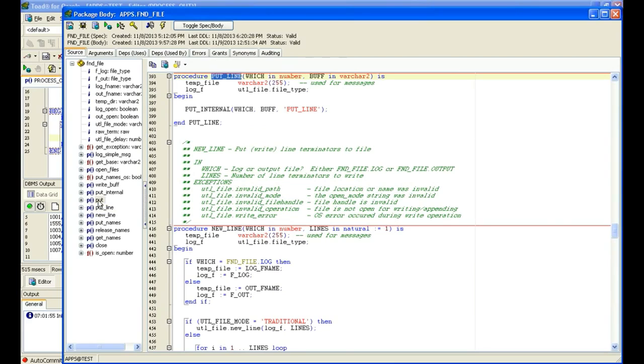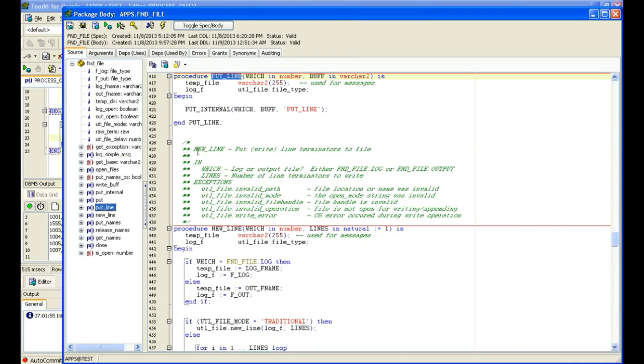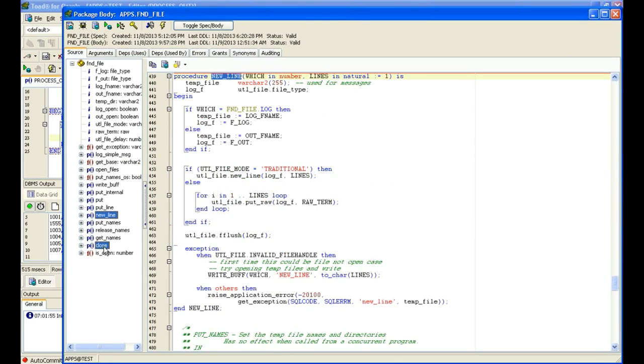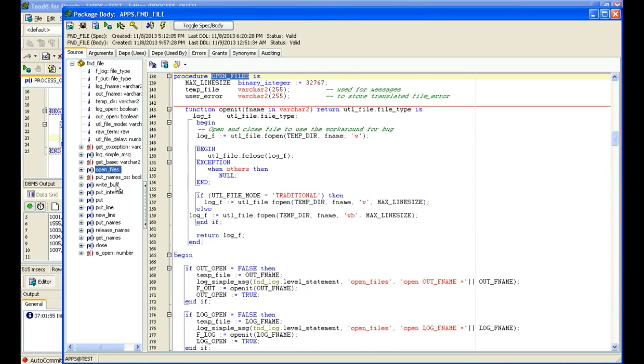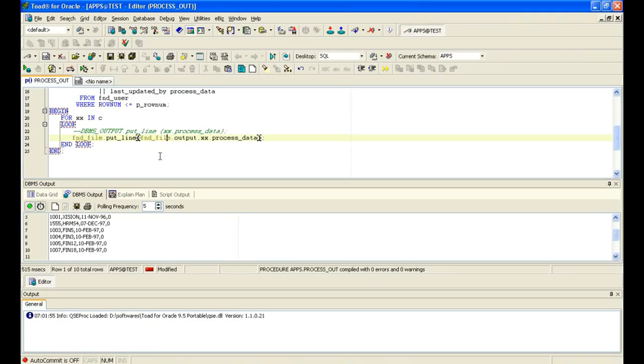Put means it will not give you a new line. Put underscore line means it will write it and the cursor will come to the next line. Like this you will have new line, close, open files, write into buffer. You have a lot of commands. But what you can do is just write put underscore line and FND underscore file dot output.